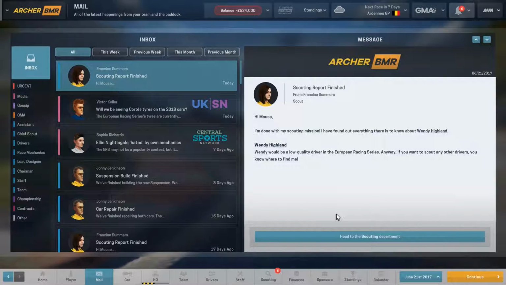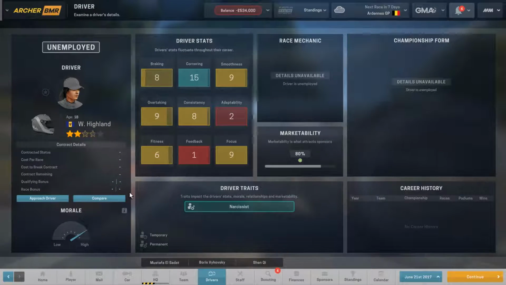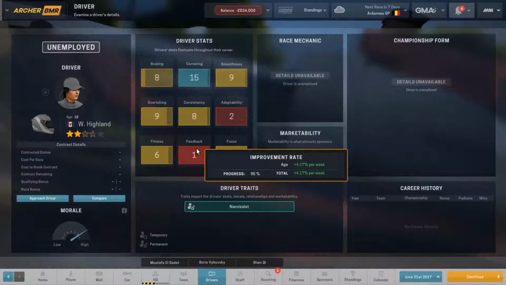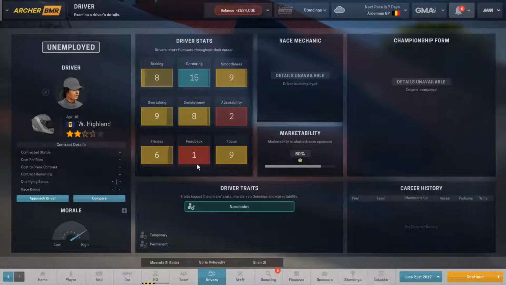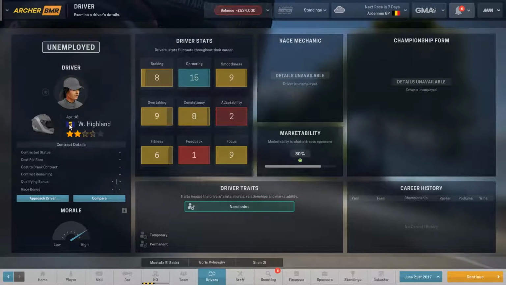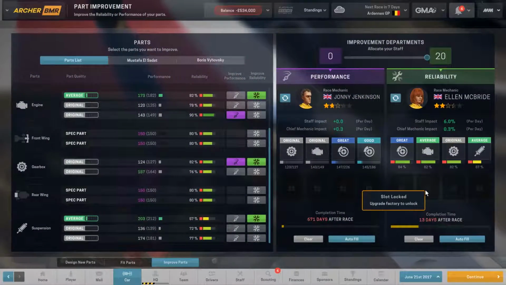We've got a scouting report finished. Let's go ahead and take a look at it. Oh, again, not a bad driver here, and she's not employed. Might not be a bad driver to pick up. She's very marketable. Downside is her feedback. Her feedback is terrible, so she'd actually be really good as a secondary driver and then have a reserve driver that has better feedback than her on a team. I'm not going to pick her up yet, but I'm not familiar with that flag, so I don't know what nation that is. All right, let's go to our car and take a look at the parts.